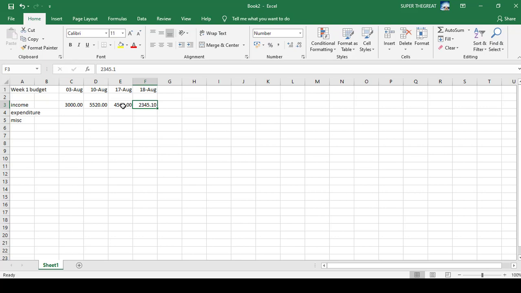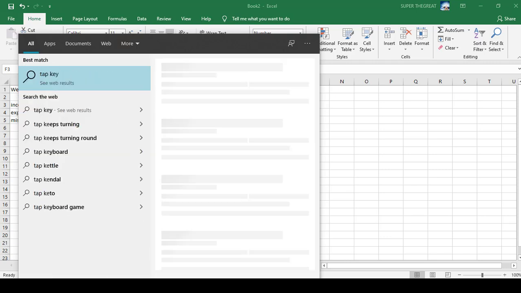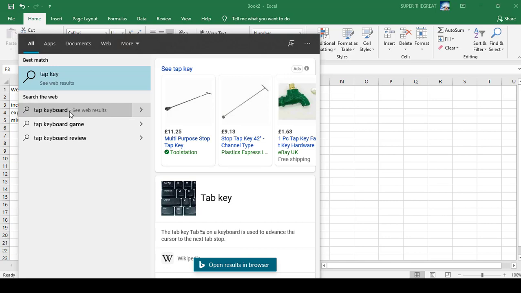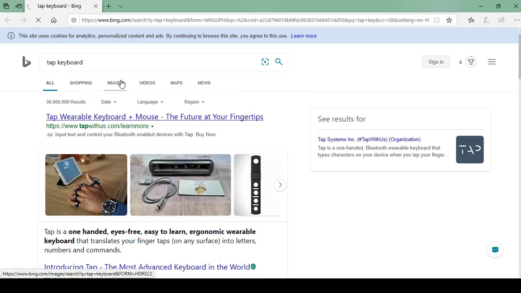I hope you know what the tab key is, because depending on your keyboard setting, it can make it easier sometimes for you to know. You can use the ease of access. I just want to show we have an idea of what the tab key is.